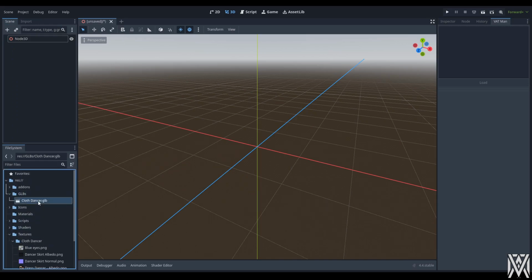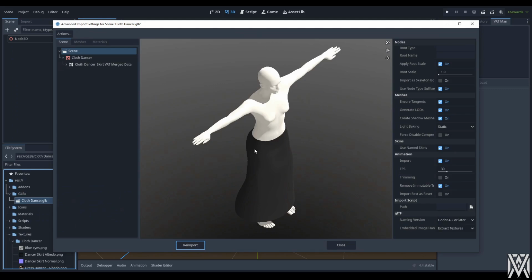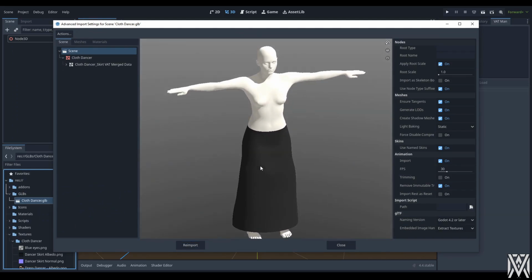So let's come up here to our imported GLB and I'm going to double click to open that scene as Godot refers to it. Godot's LOD system can be quite aggressive and can cause some issues even when the model is relatively close to the camera. The ideal solution is to manually set up more suitable LODs, but that is beyond the scope of this tutorial, so I'm just going to deactivate generate LODs entirely. And most importantly right here, I'm going to enable force disable compression, because I need high quality UVs.